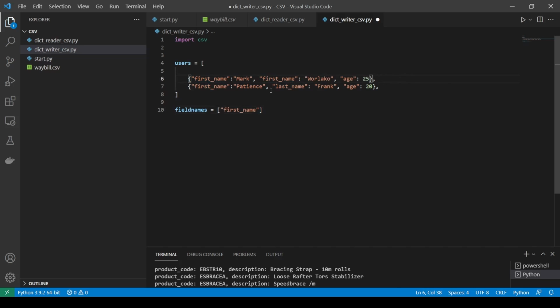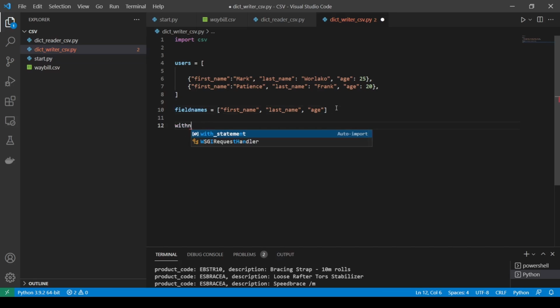Let me just copy this, and the age. So this is what the DictWriter class is going to use to create the column names. Now the next thing we need to do is open the file in write mode.